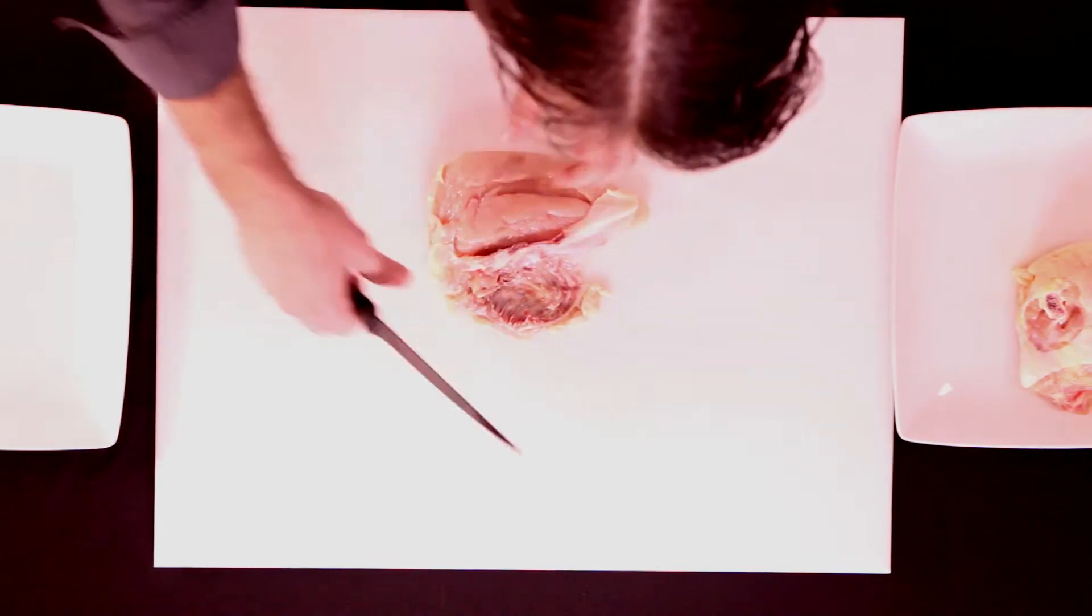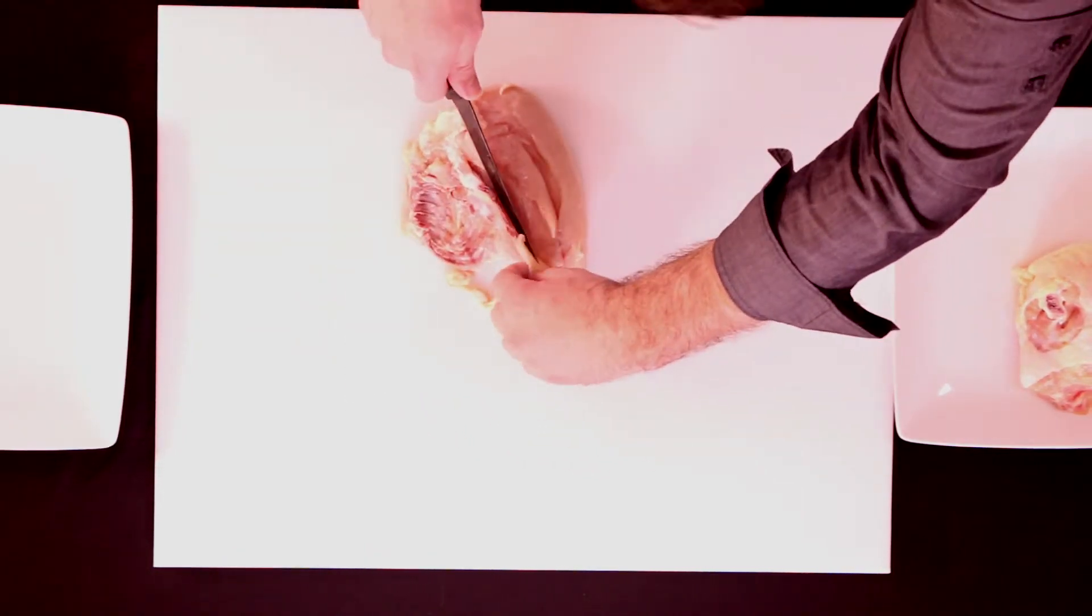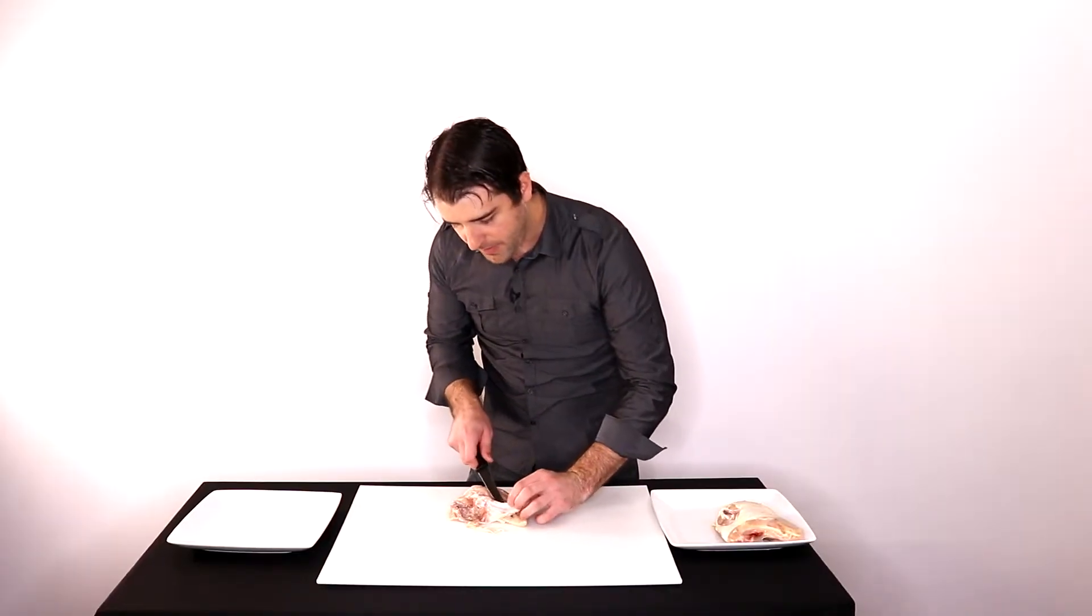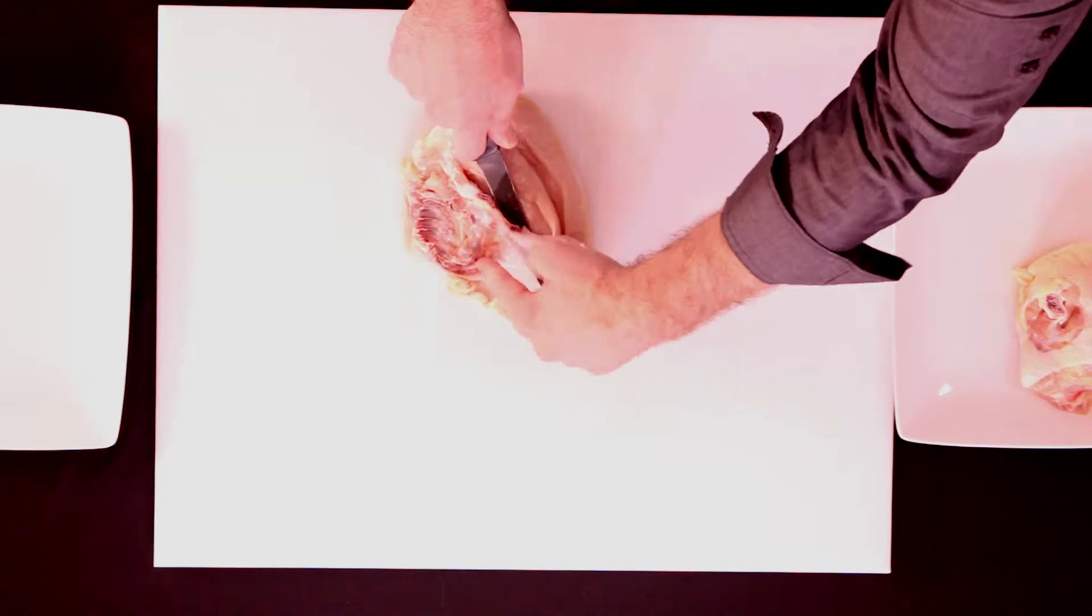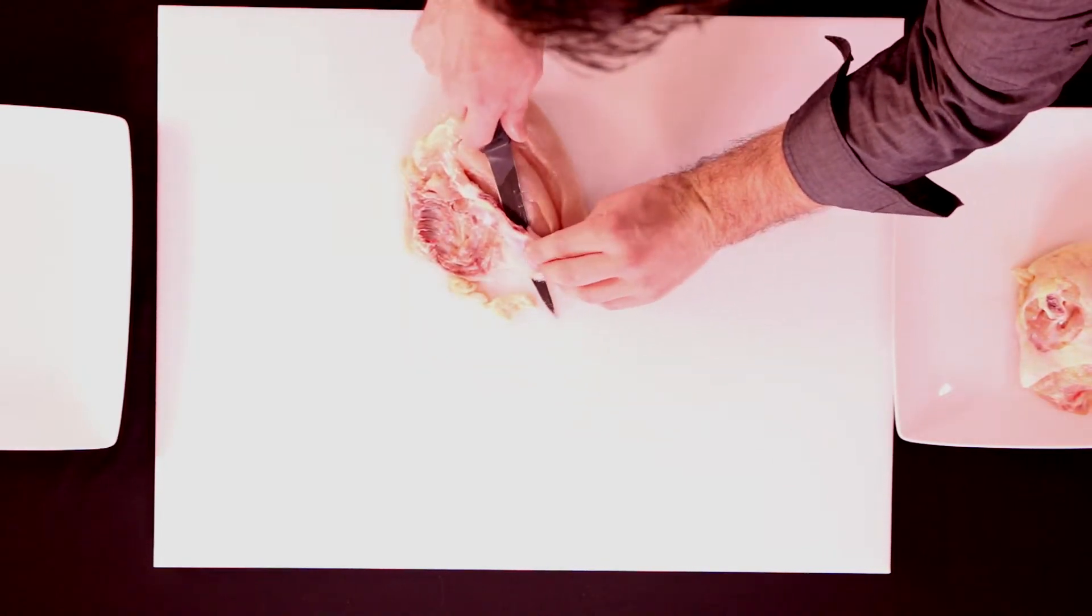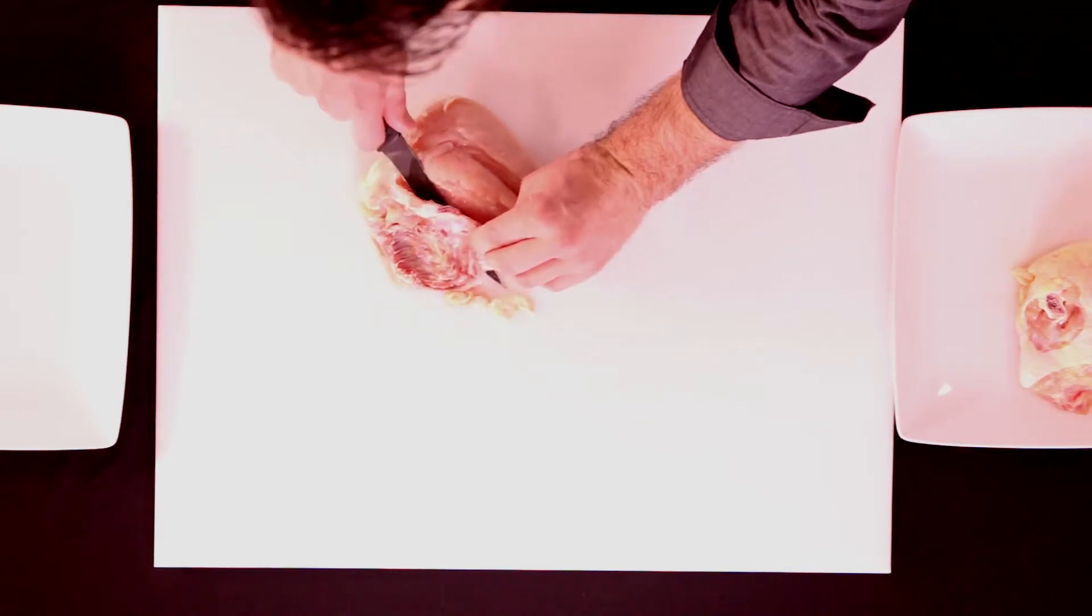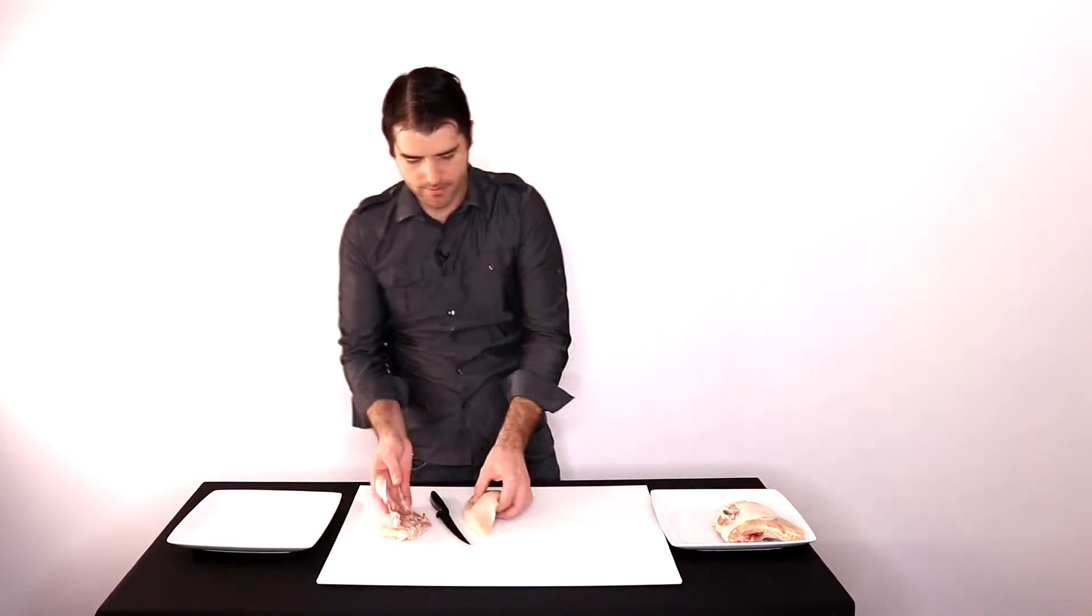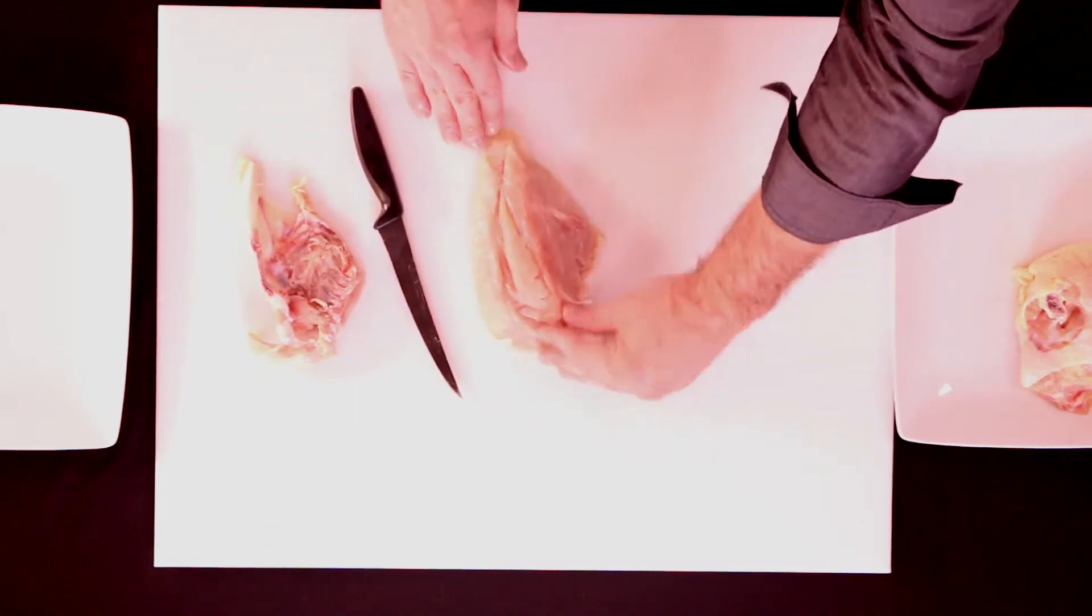Now that that's free, all you have to do is free this section up. So you're going to go in, do the same thing, push your knife through, and then with a swift cut, still pushing upwards with your knife blade, just sort of make your way on out. And that's it. Your chicken breast is now de-skinned, and it is free of all the bones.